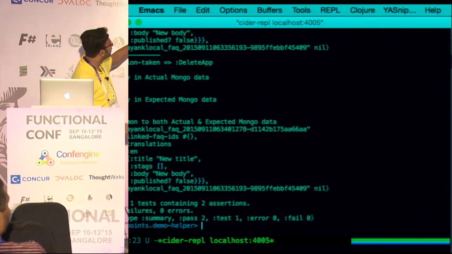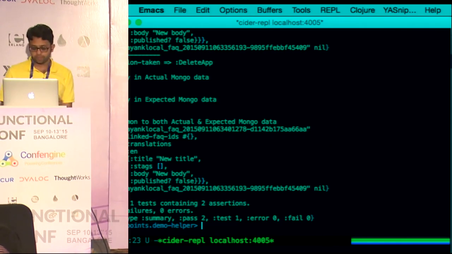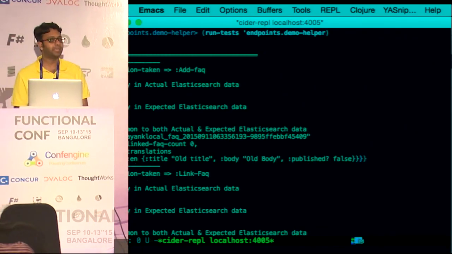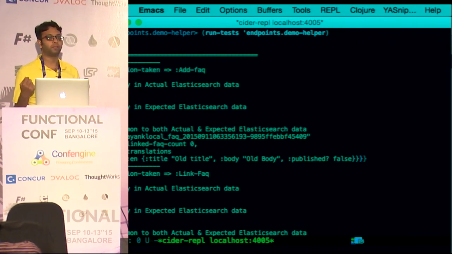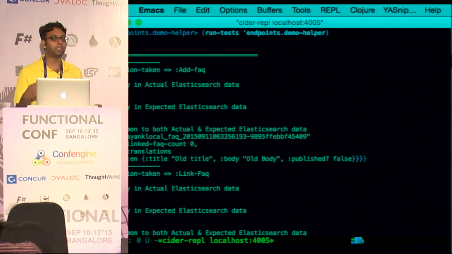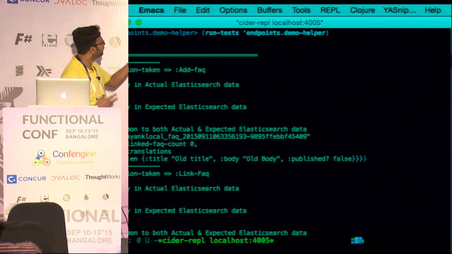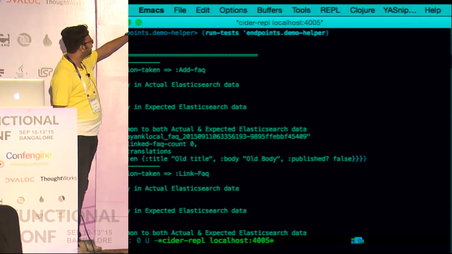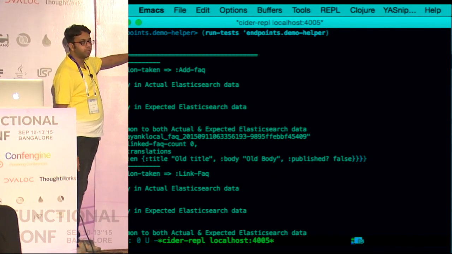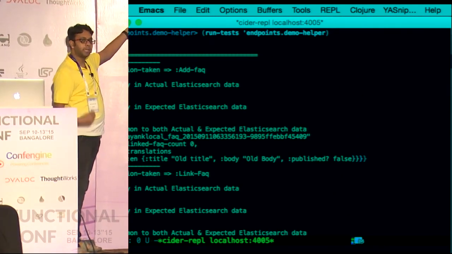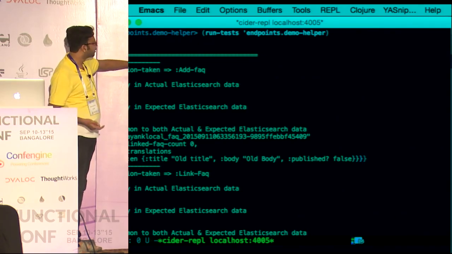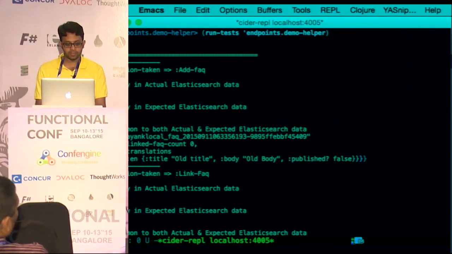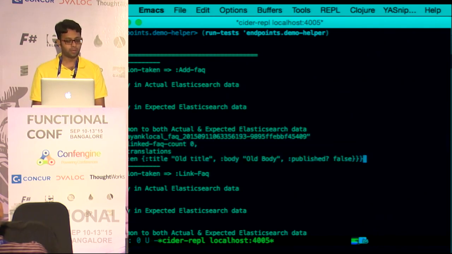So here, for readability, I've also been printing what actually happened. So here it's saying action taken is this, and then I print the diff of what I actually expected and what I actually got. And there are three parts to that. Something that is only in actual, something that is only in expected, and what is common. So if this 2 is nil, then it has passed that particular action, because there is no difference between them. So this is common, then it has passed. So here it's saying common to both is this, for Elasticsearch data, and so on.